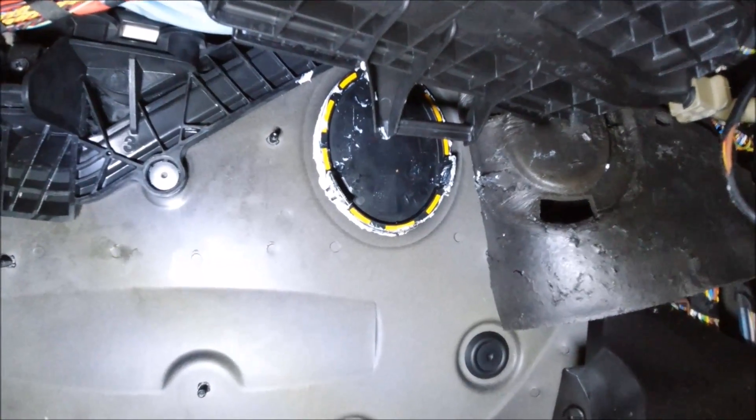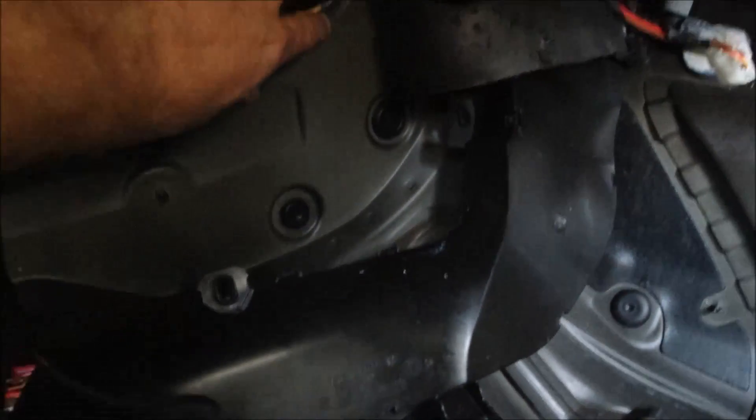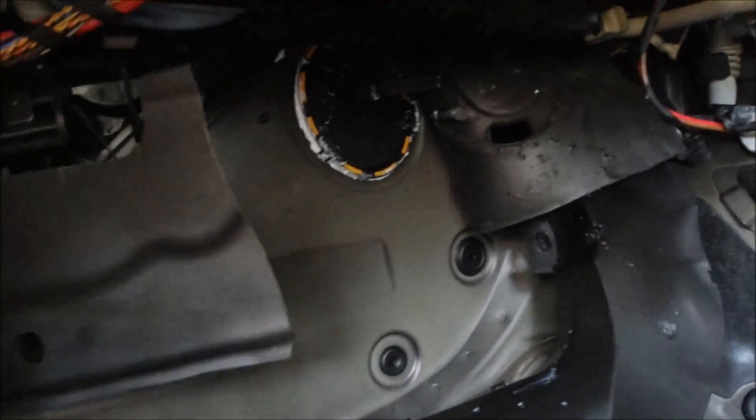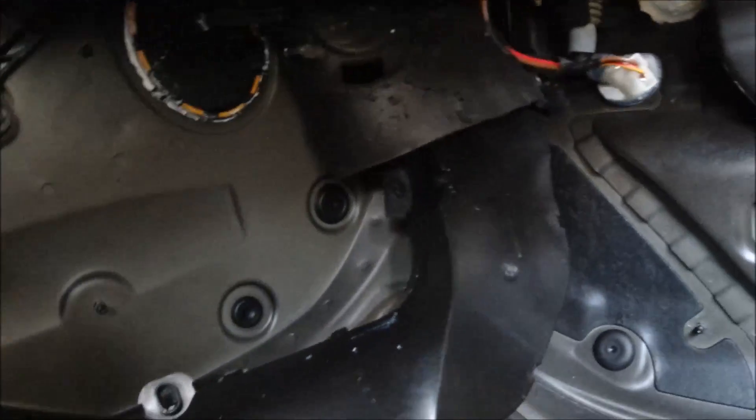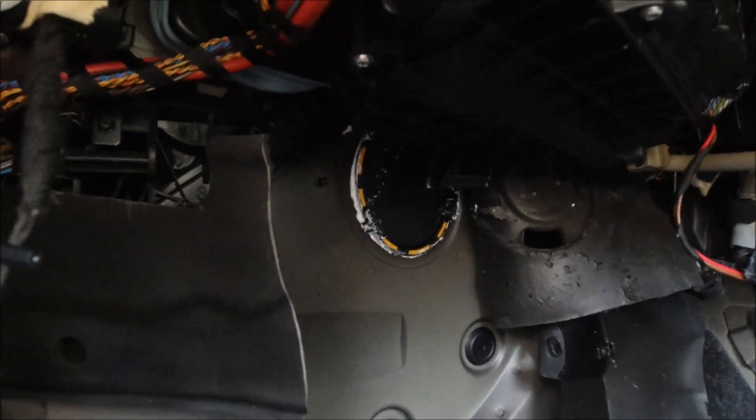So now I'm leaving it with the hat for tomorrow, and tomorrow will be the water test to check if we fixed the water leak from the passenger side. I hope it will be sorted because this is a popular problem. So I glued this panel fully - the top one. That was very funny - it was leaking from here, so I fitted it upside down and added the extra seal. So now - that was yesterday - it's time to try.